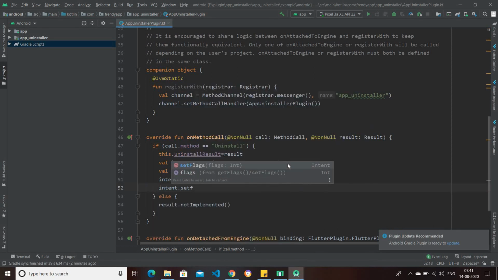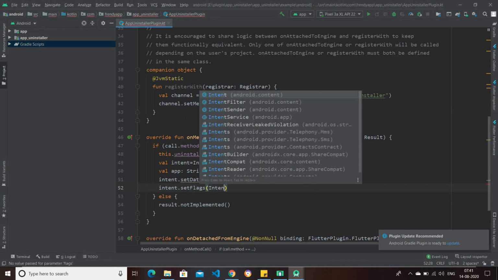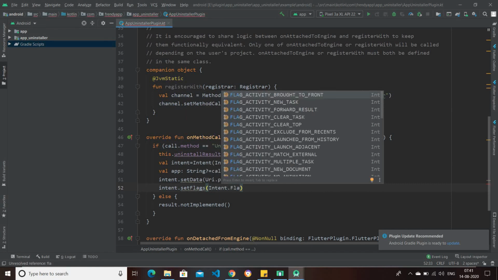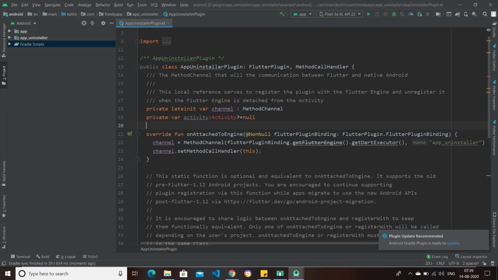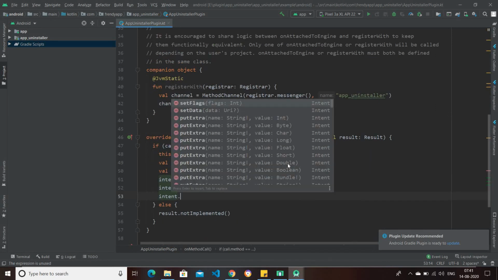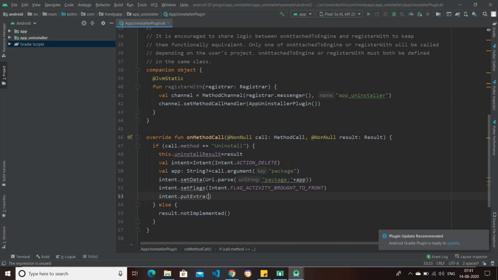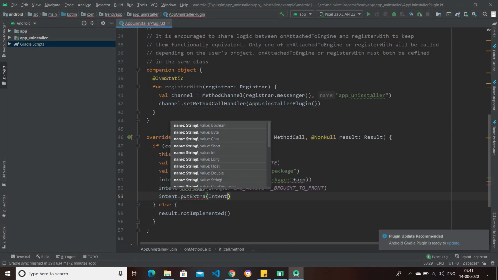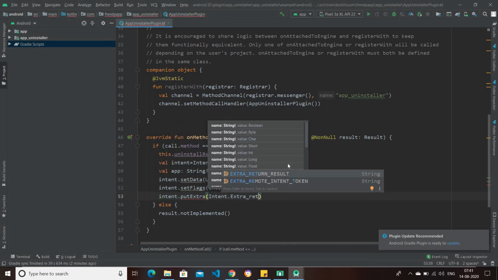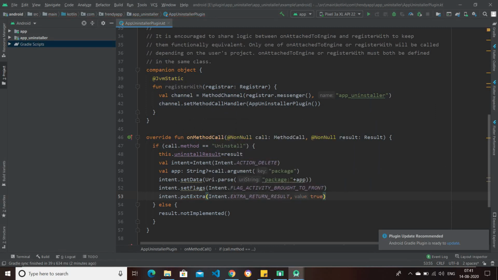Let's also set this flag option to indicate that we want to show this activity in front of all the screens that we have in the device. And let's pass some extra parameter to indicate that we are expecting some result from this activity.